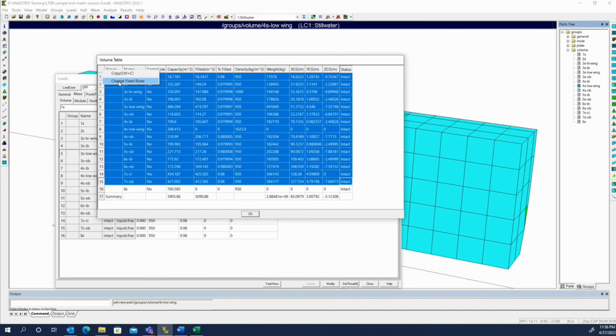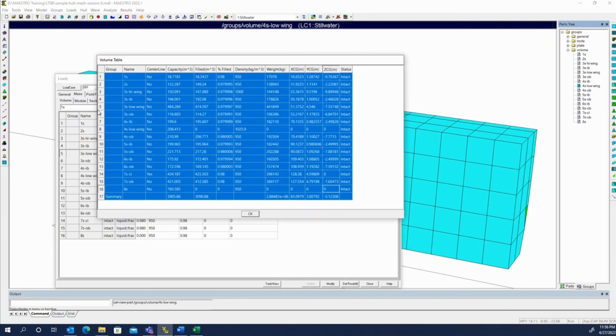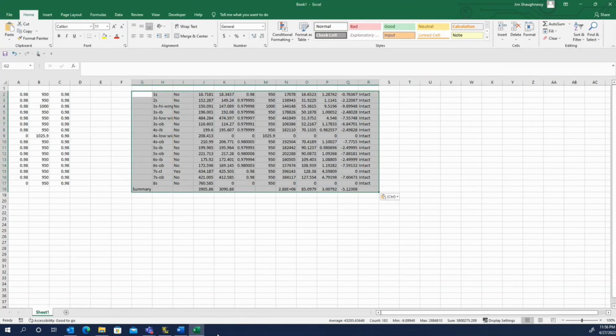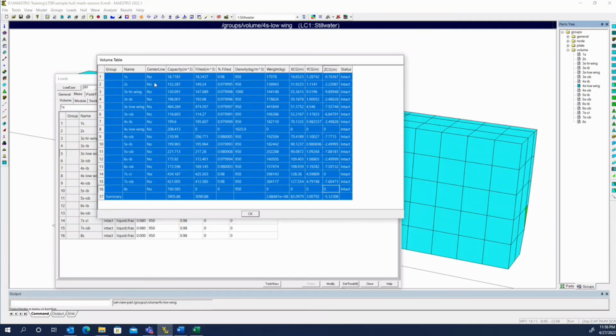And if you want to get these titles in here, if you hit Control A and grab everything, and we Control C, come over to Excel and copy it, all we get is the data. And this works on several of the dialogues where if you right click up in this area on the titles, you can say change the fixed rows.